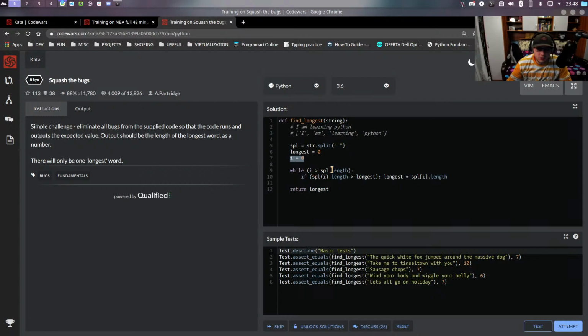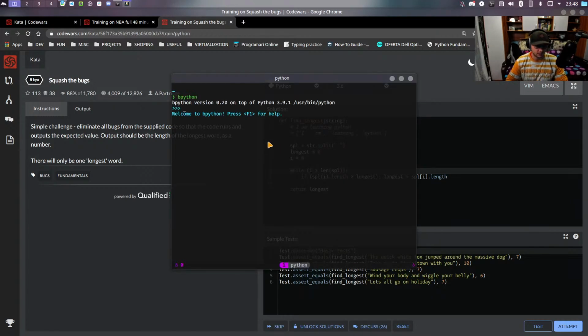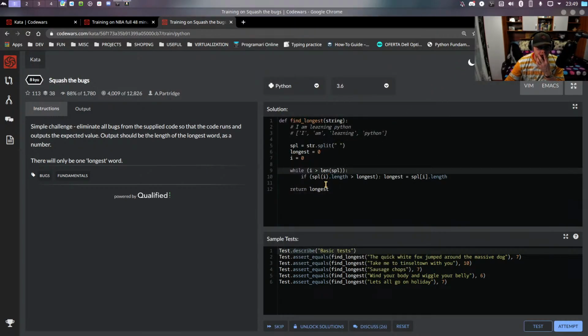Okay, so while i is larger than the length or the number of the characters that we have in our string, I'm not sure. This is not how you measure length. You measure length by saying len of spl. This will give you the length. There's no property of a string that's called length to my knowledge. Let me check that. So let's say name equals, yep, there's no length. To get the length you say len like that. That's what's giving the name. Alright, so that's one of the issues.